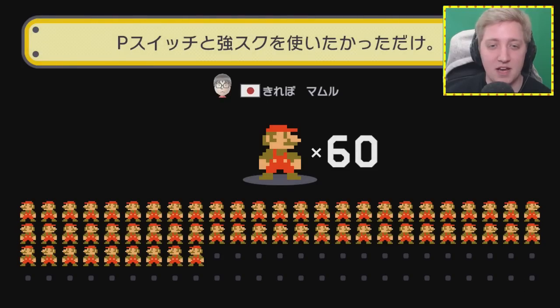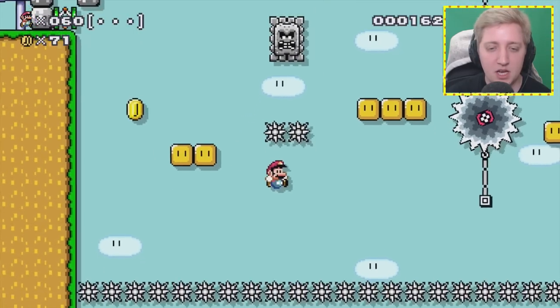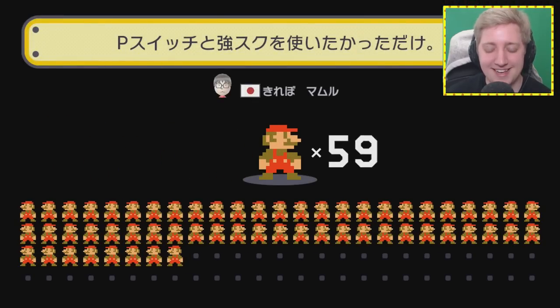New course. I'm glad that there's still no penalty for this in terms of lives. Oh, no. This guy looks like trouble. This guy looks like he makes real tough levels. Was I right or was I right? Okay. All right. Here we go.